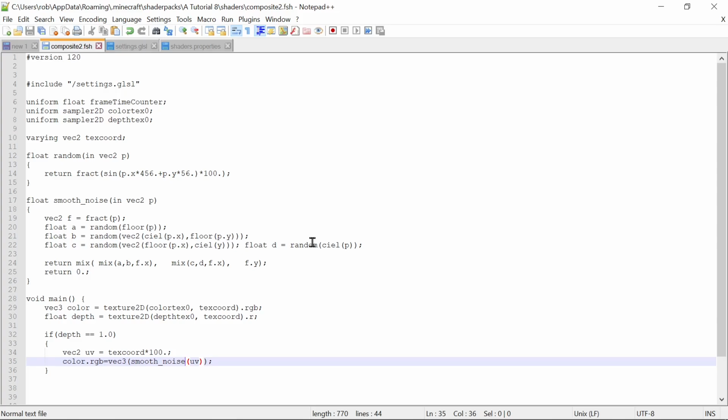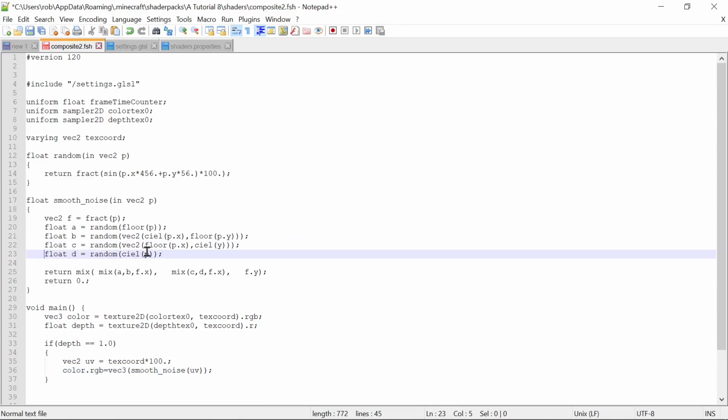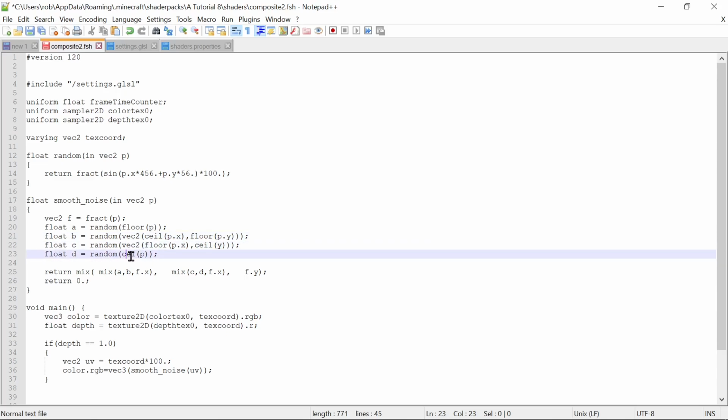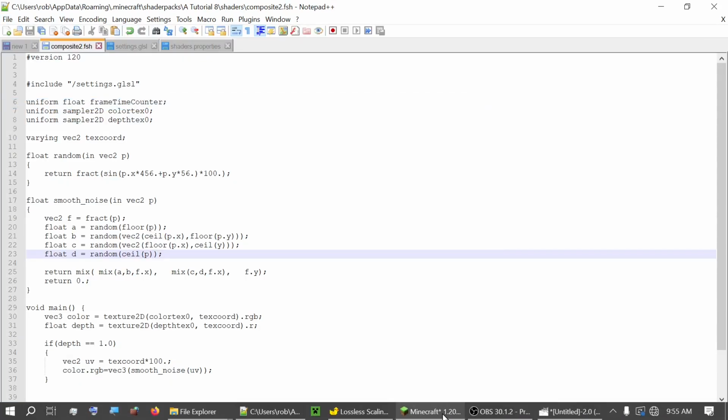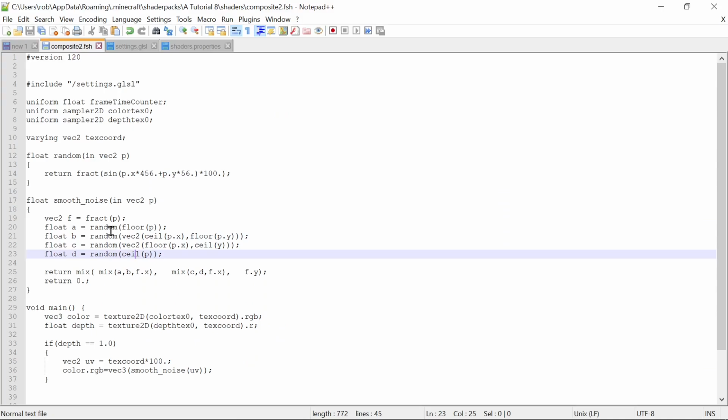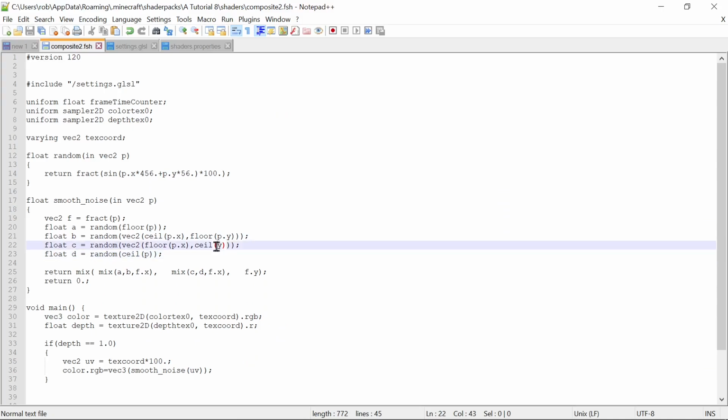And let's see, I messed up a few things, it looks like. Oh, it's I before E except after C. Let's see that. And variable y. Where do we have a y by itself? I probably, there we go. P.y.